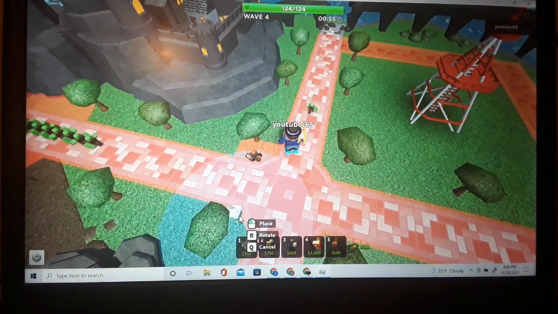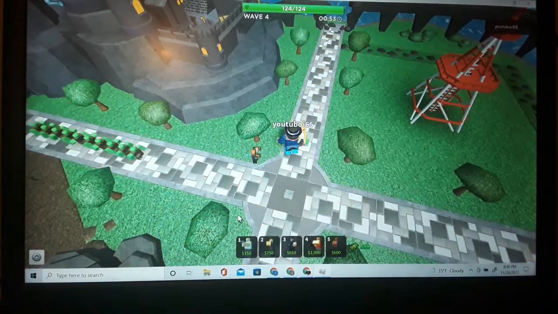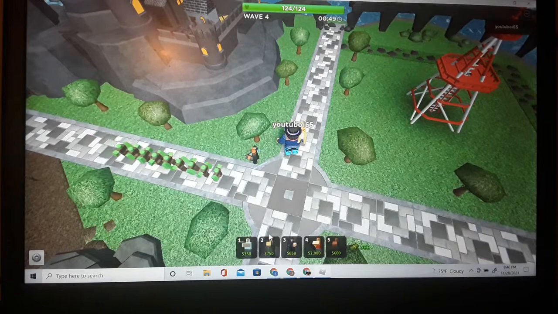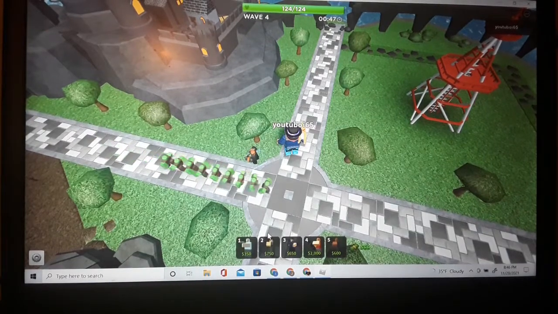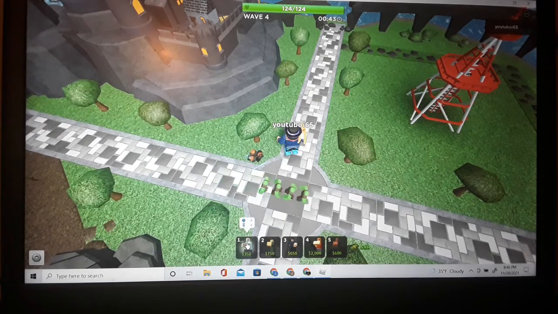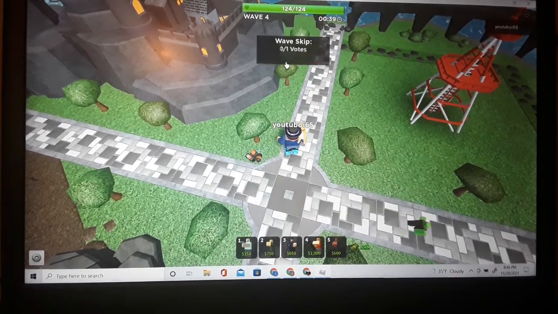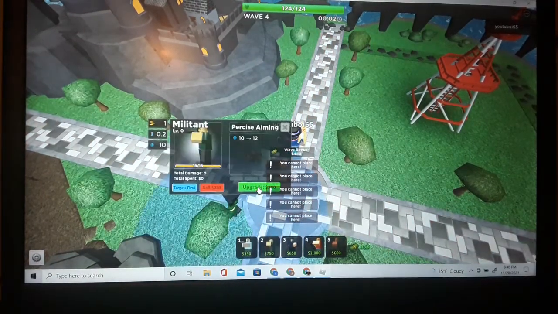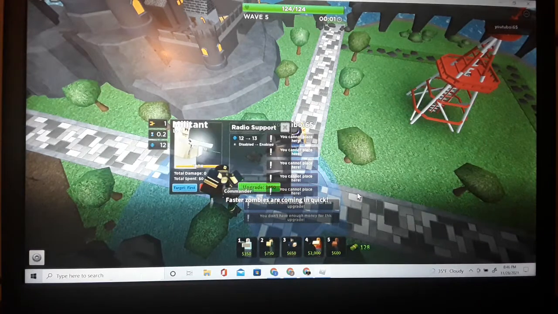Should I do it? I'm not gonna do it. Not yet, at least. I will place Freezer down. Just because I got the tower, I feel like I should use it. Hey, if you want to stall zombies, Freezer's an okay tower for it. And Militant. Your time to shine.